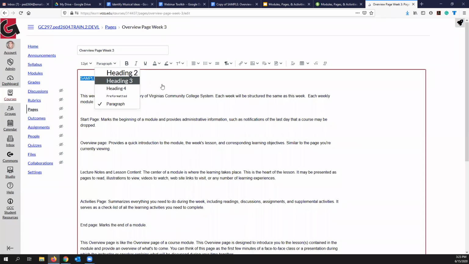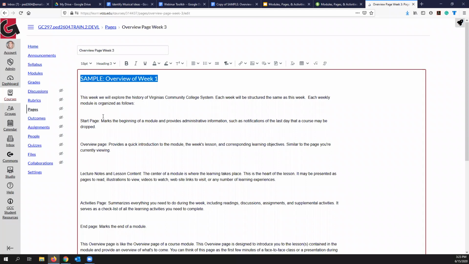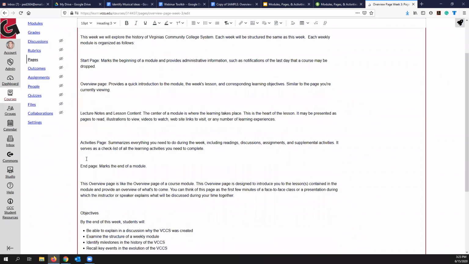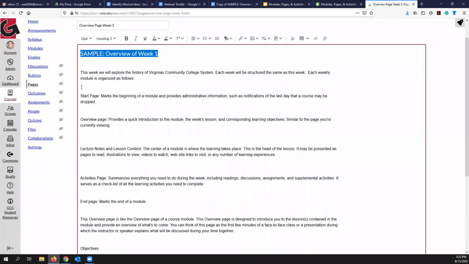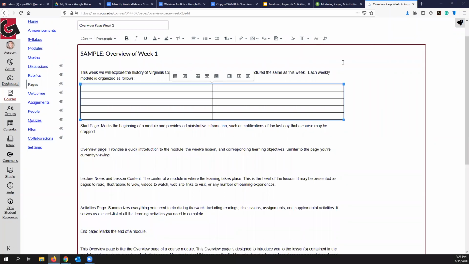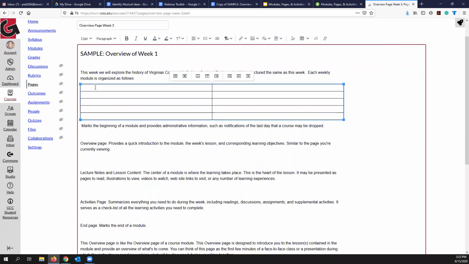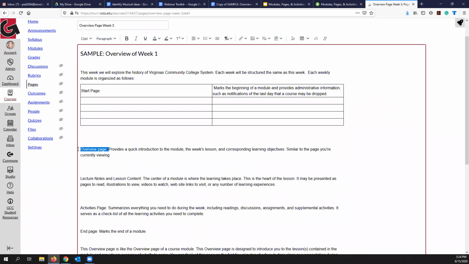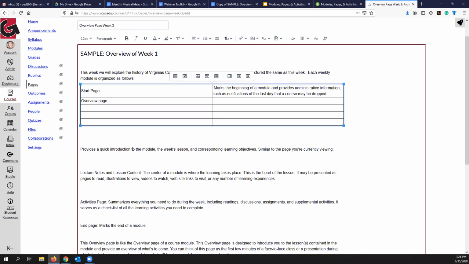So I'm going to choose heading 3 for this, and I'll be honest with you, this start page overview page would probably work better as a table. So I'm going to go up here and I'm going to click on table, and I think that's right. And again, I'm just going to choose to use copy and paste to put these things into the table. I'm just going to do a couple. So that basically I'm creating more structure within the page by putting this stuff in a table.